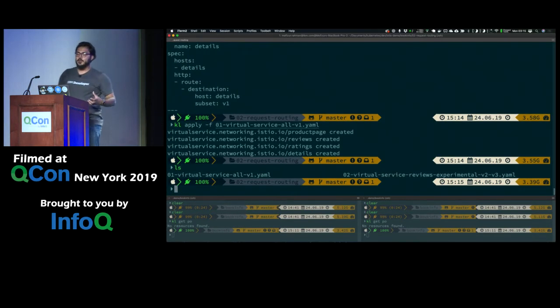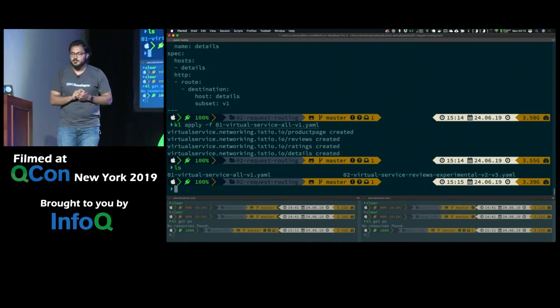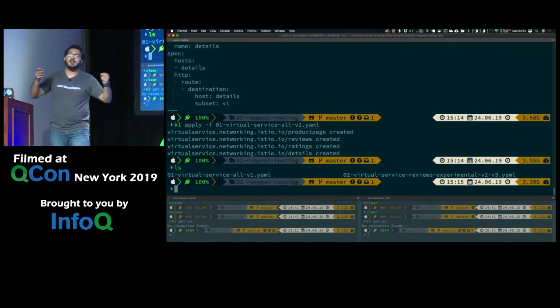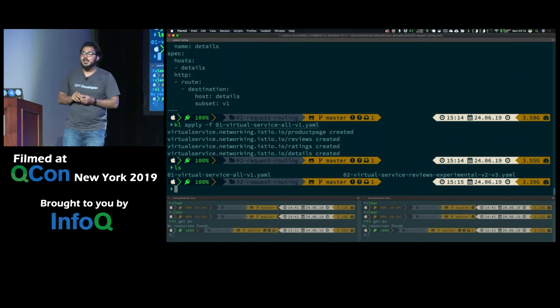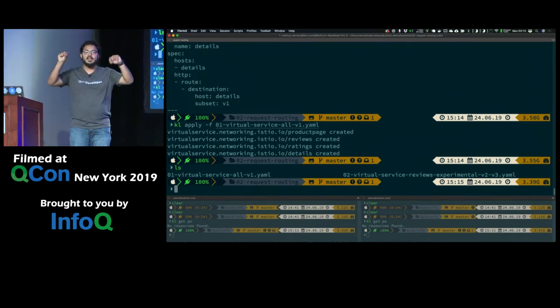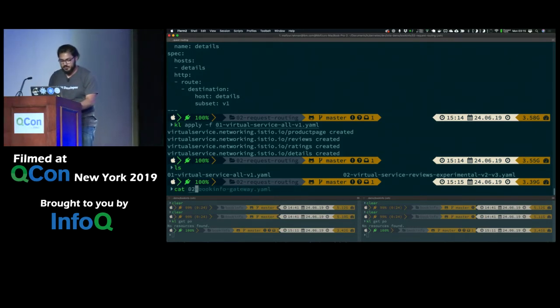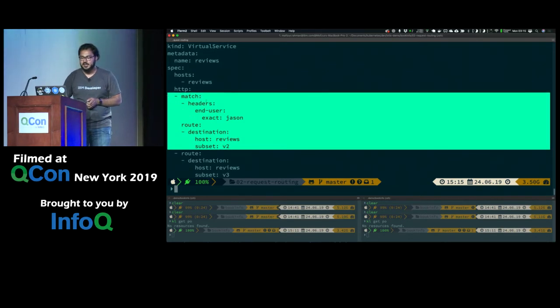And let's see what else we can do with this. Oftentimes, when you're deploying an application, you want to have some sort of control. Let's say you want to implement a new experimental feature, and some users who chose to sign up for the beta features, you want to show them that feature. Right now, if you want to do that, you would probably need to make some code changes at your application level. You want to say if the header has certain flags, send them to this traffic. With Istio, what you could do, so right now what we're saying is if there is a user whose name is Jason, show them v2, else keep showing them v1.